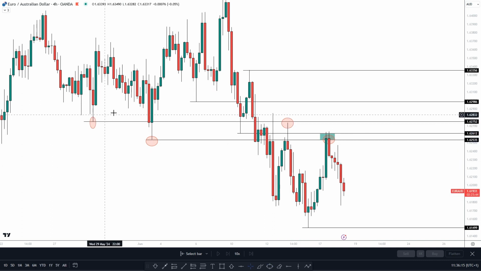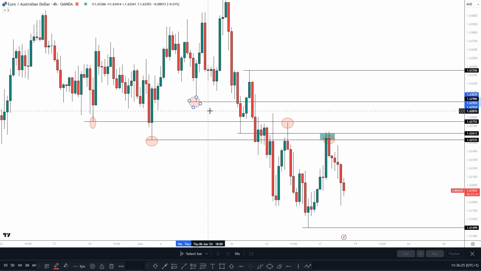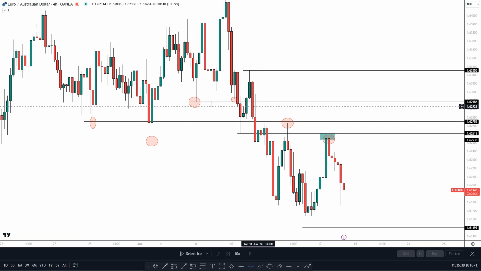Doesn't necessarily mean it's going to happen every single time because you've got things like news and stuff like that. But overall, it just shows you that these levels are highly respected. As you can see here, you had one there, but then what happened when price came back to the level? You actually saw that this happened. Okay, so it's just identifying these areas of interest, and this is how I personally use candlesticks.